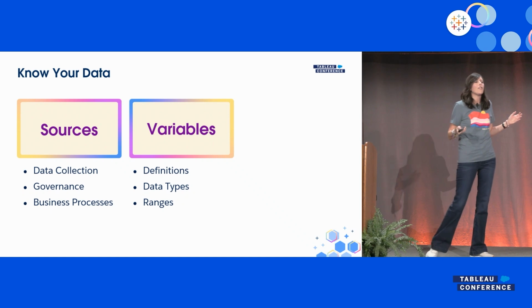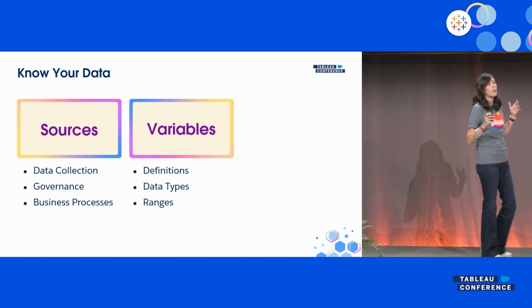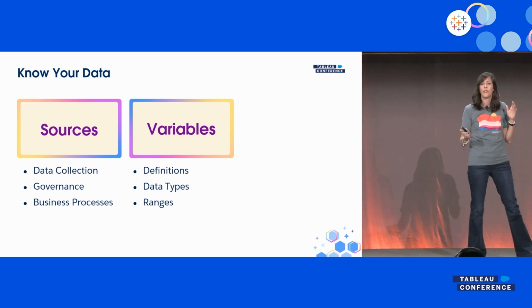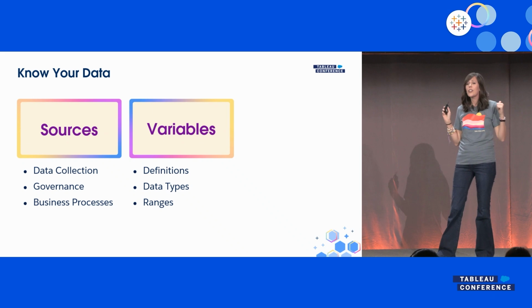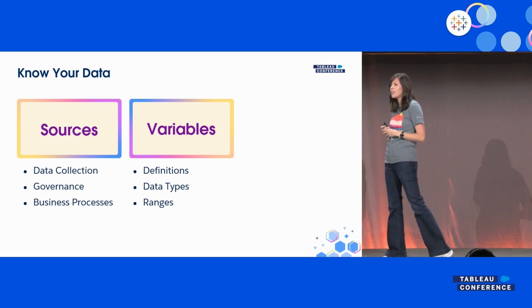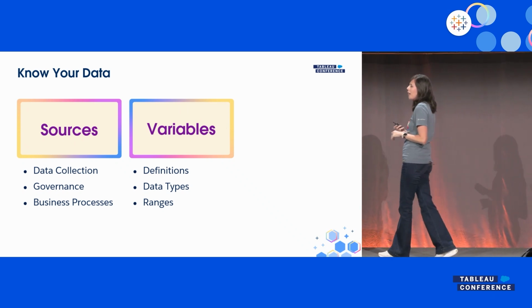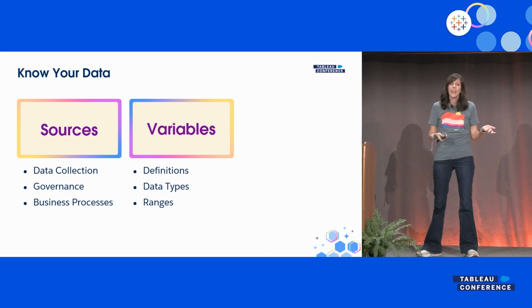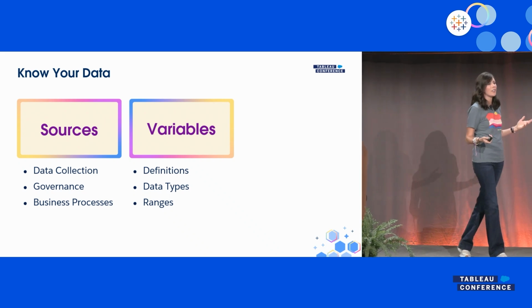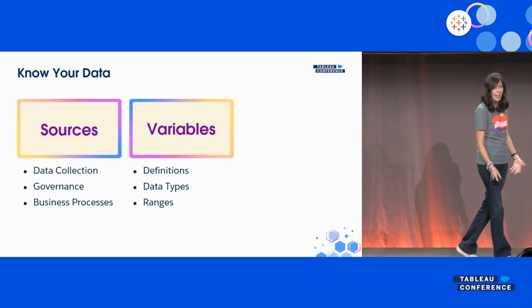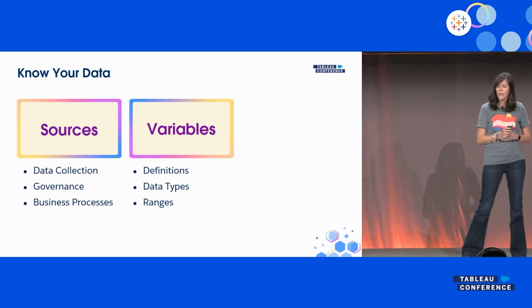And know your expected ranges, right? This is going to help you determine when you have outliers, potentially errors, right? Knowing what an expected range is for a variable. Again, going back to Iron Viz, we were told you have the top 200 songs that are Shazammed every day in this data set. So I took that knowledge and I was analyzing the data, and all of a sudden I was seeing tons of songs that were well above 200. And I thought, well, there goes my Iron Viz journey, right? Like, I clearly screwed up this analysis.